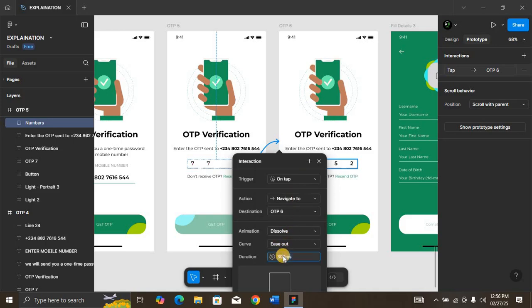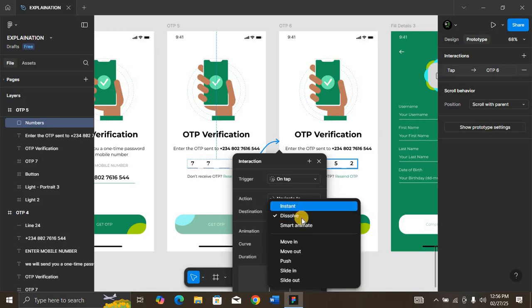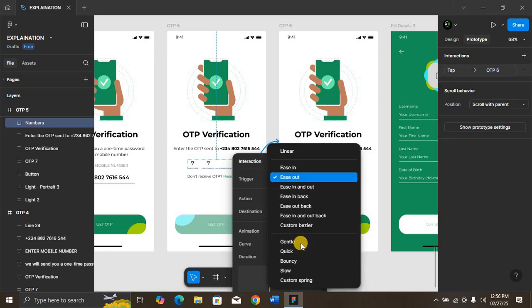If you increase the duration, this will make it slower. If you reduce it, this will make it faster. There is nothing much about that. But this dissolve that we have, instant dissolve, move in, move out, push, slide in, slide out. You can play around with all of that to see how this is working. And everything we have here, you can choose one by one to test it out.